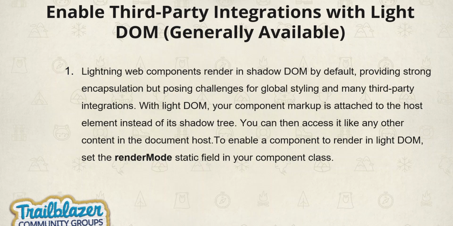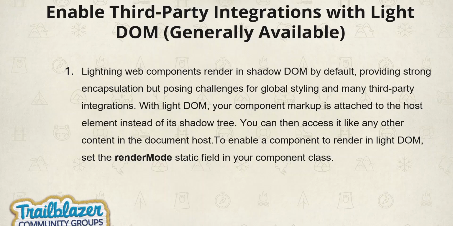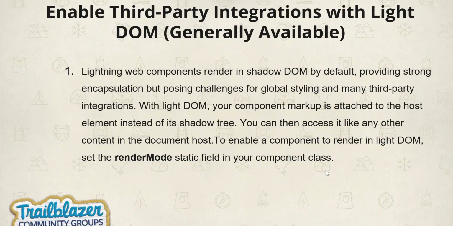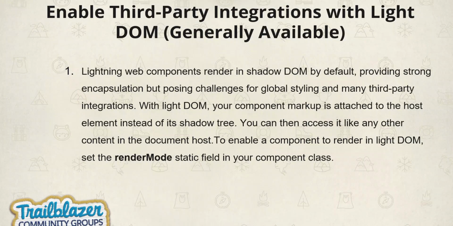First of all, in the JavaScript file, if you want to create any LWC component, you have to create some property, right? How to create the property, you know very well under the LWC. So here is the one attribute, the render mode static field. You have to define this property, render mode static, first of all, and then you can use your component in the class, right? So here I have an example of how to use this render mode static field and then how to implement it.